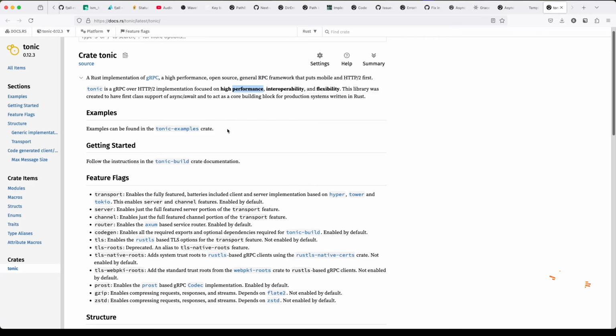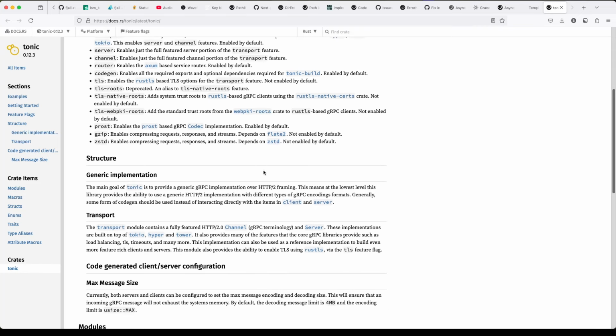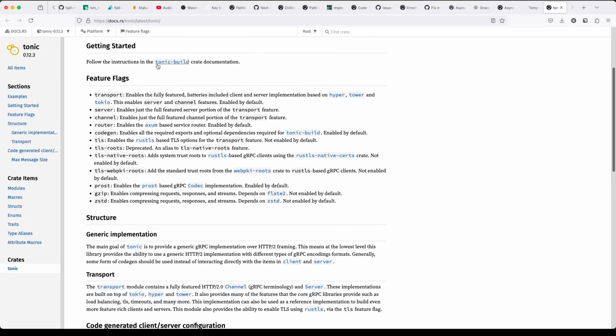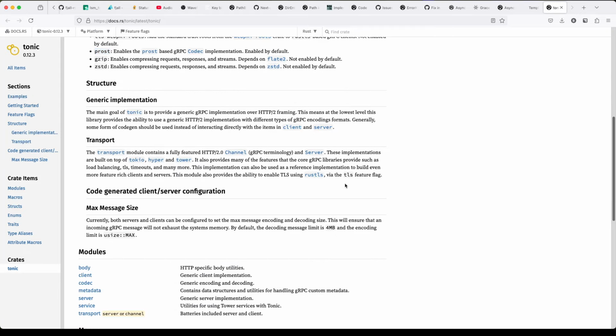High performance, sounded nice. So yes, I'm using Tokio, Tower, Tonic, Prost. You're missing SC24? What is SC24?